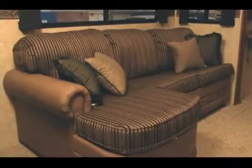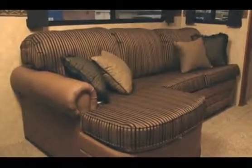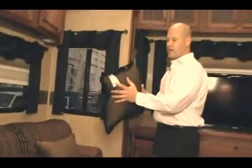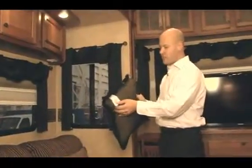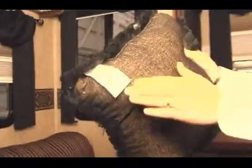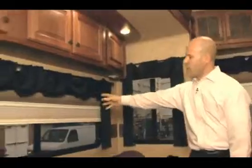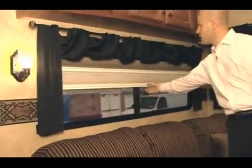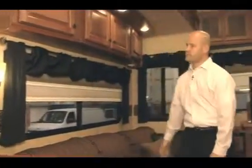Again, Jayco makes all their own furniture. When we look at a lot of their soft goods, we notice that it all says "Made by Jayco" on it. You can't go into a Heartland and see it says "Made by Heartland." It just doesn't happen. They don't actually manufacture their soft goods. They buy them from Taiwan or China or wherever, and ship them in containers. This is actually made by Jayco at Jayco. Unbelievable high-end feature, Jayco making all their own soft goods. Great, great feature. Again, day-night shades. As we pan around here, you're seeing that these do have the day-night shade, so it's not only the day shade, but it's also the night as well.